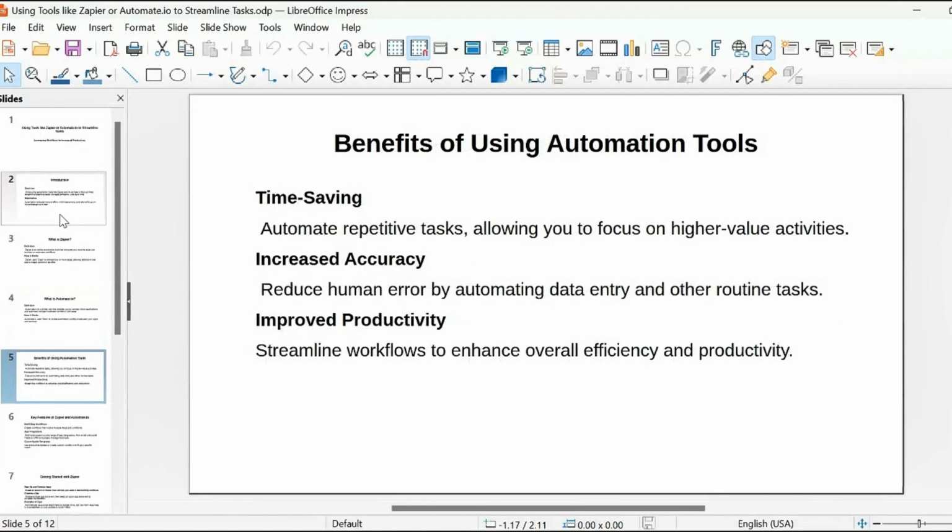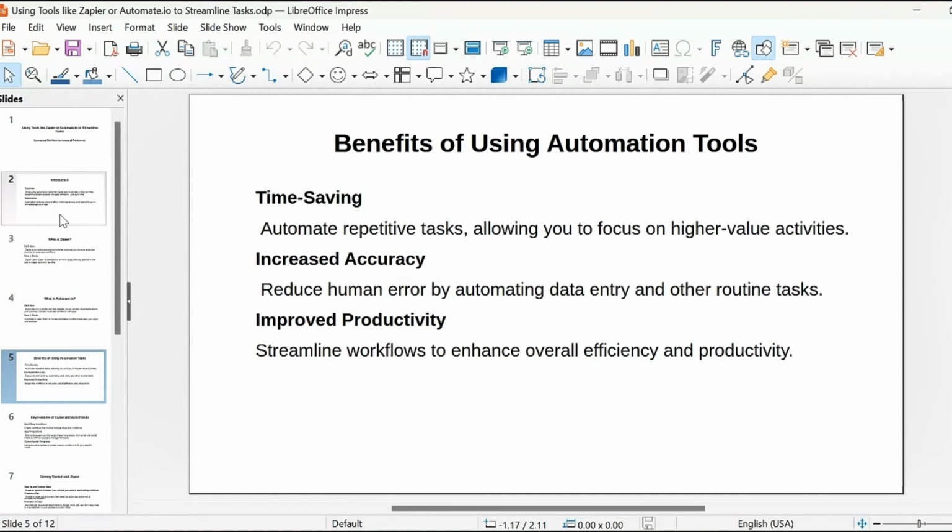Then before we look at the benefits, let me briefly describe how these tools work, or specifically Zapier. Okay, in Zapier you set up an automation. Let's say I receive an email. So your first app is Gmail. If I receive an email, I will let ChatGPT rank or categorize these emails.